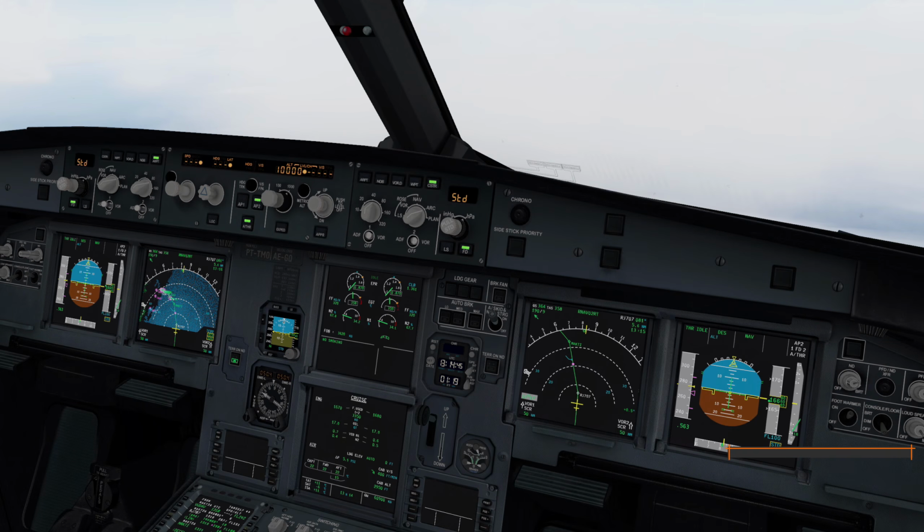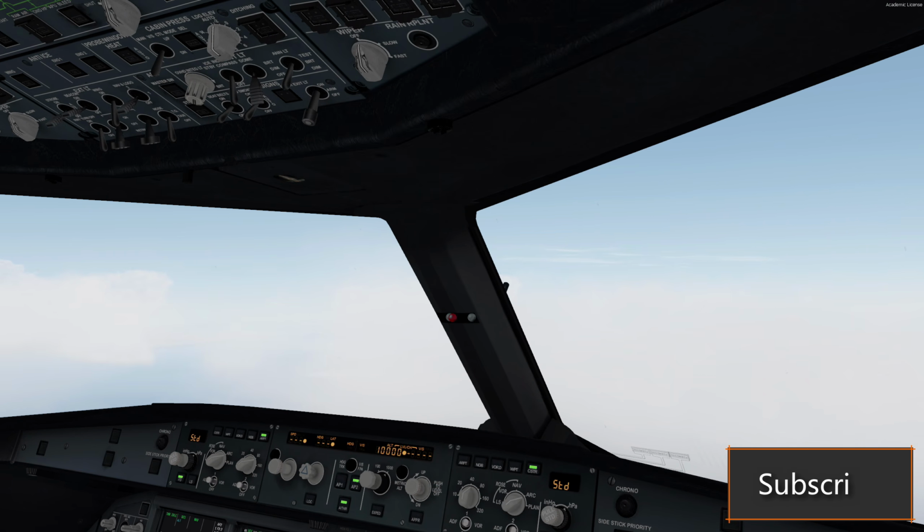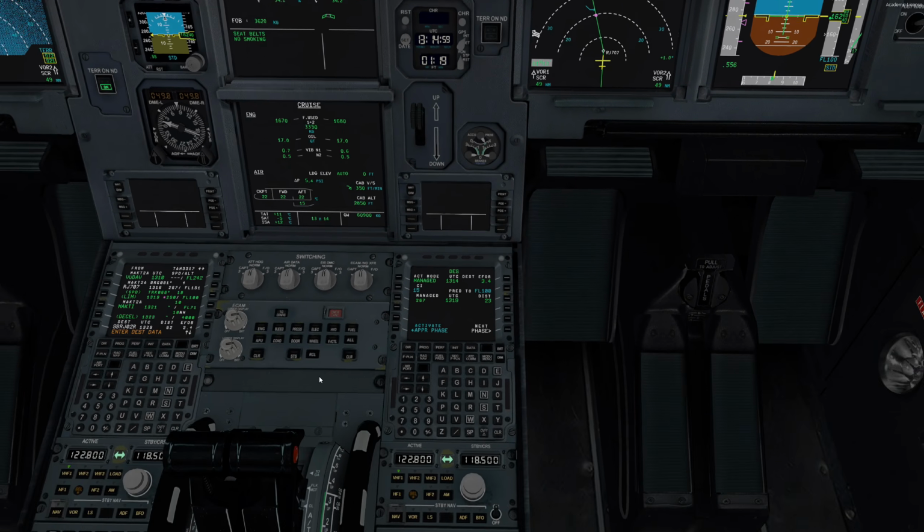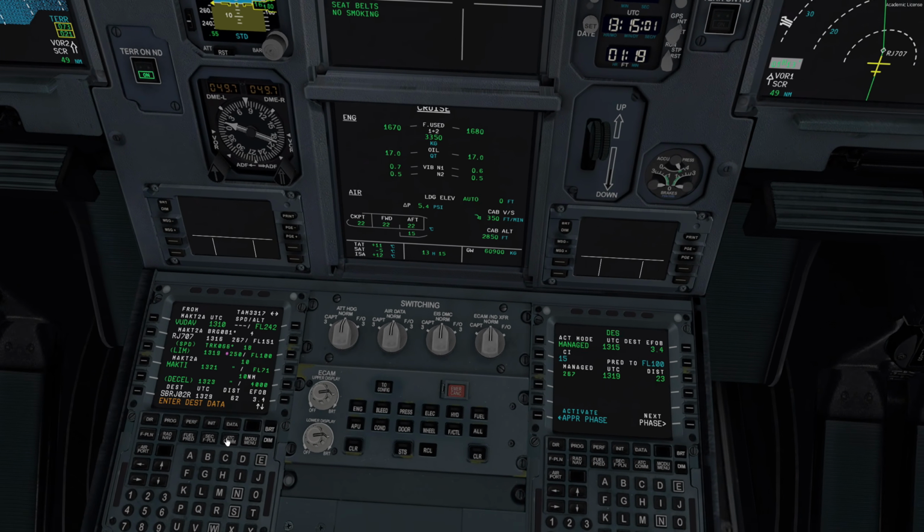Hello everyone, welcome back into the descent. Passing flight level 165, been flying for an hour and 13 minutes, and so far the flight's been good. Let's get the seatbelt signs on, and the visibility is lifting in Rio.